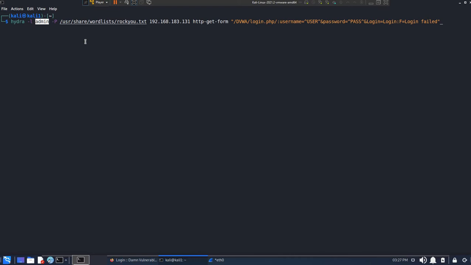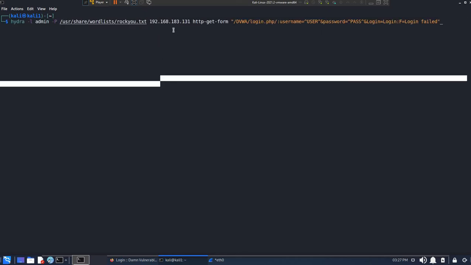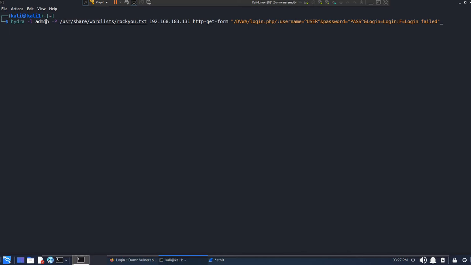That would take exponentially more time, as you multiply the number of usernames by the number of passwords. So yeah, it's a long time.